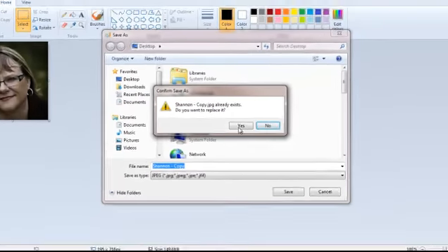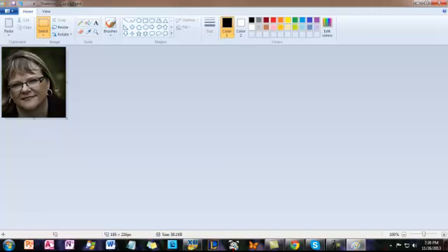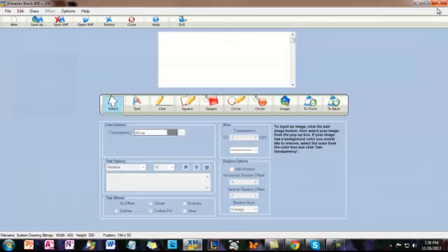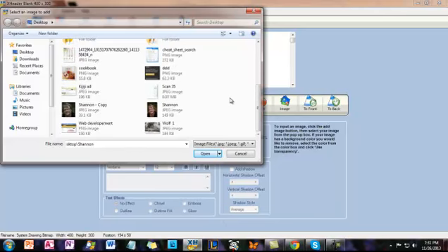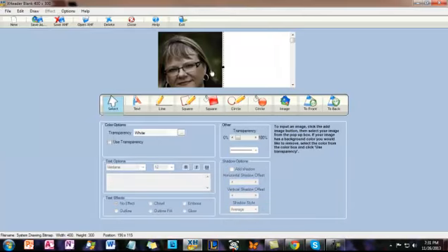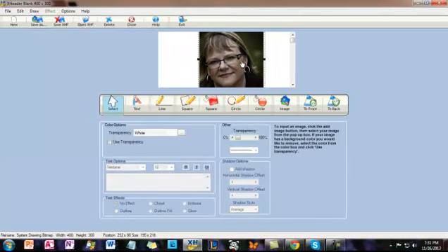Save. Okay, let's go out of here. Now we're back in Xheader, and we'll click on image. Open, and that pops up the picture.